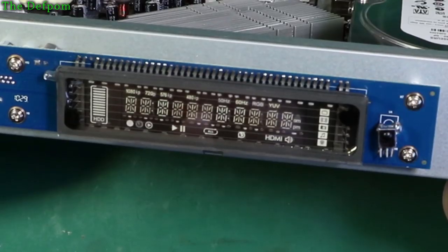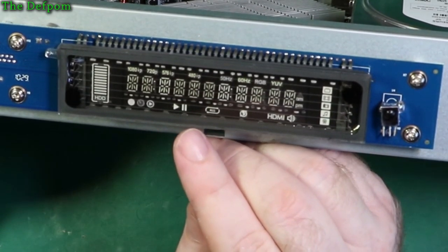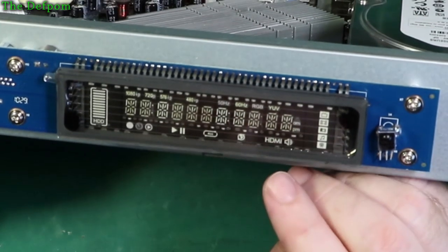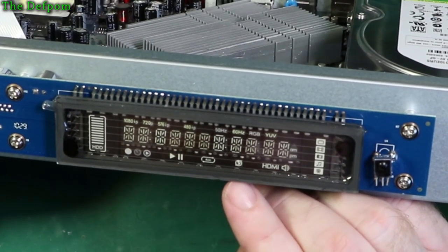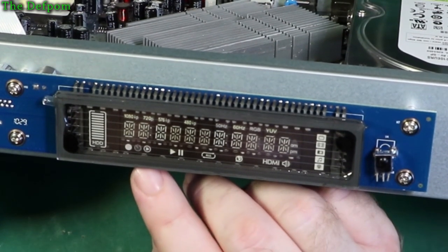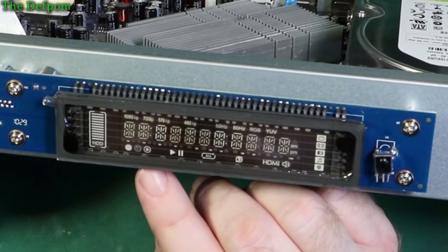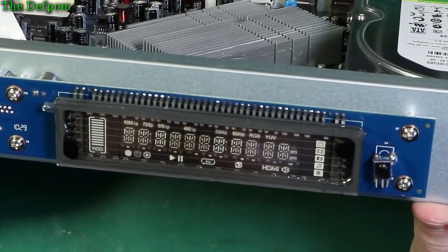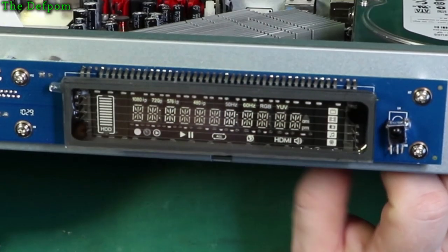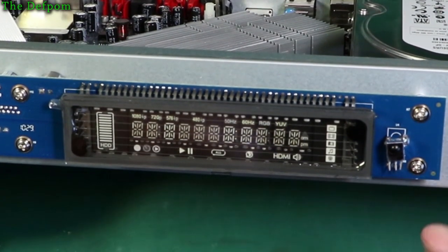Probably do. Got markings on there for 1080, 720, 576, 480, 50Hz, 60Hz, RGB, YUV, HDMI, world, all, play, pause, I'm guessing that's record, timer, and playback or something, I'm not sure. And there's a little indicator there for the drive capacity, so you can see how much of your hard drive is used up, and obviously an infrared remote.